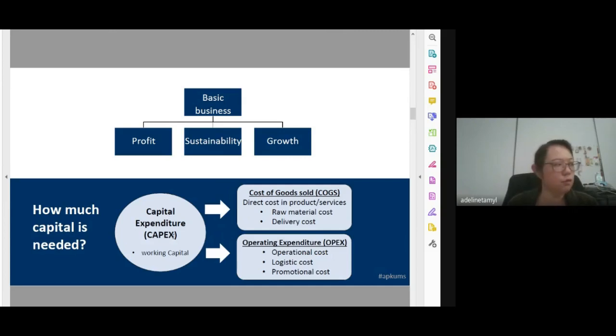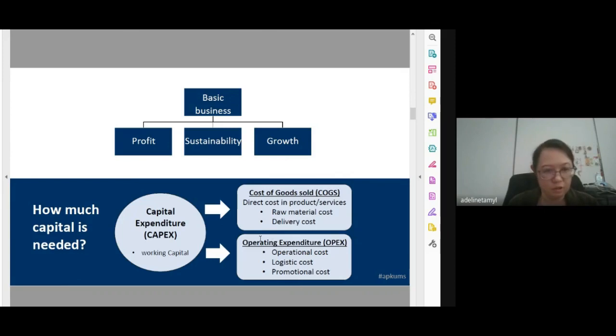That is, capital expenditure. And when we start a business, we need money to pay for goods and services, to buy goods and services for sale. We need to pay for raw materials. All these are cost of goods sold. And then we also need money to start the business, like buying capital items, like buying tables and chairs, for example, to start our business, to make the signboard, to do promotion.